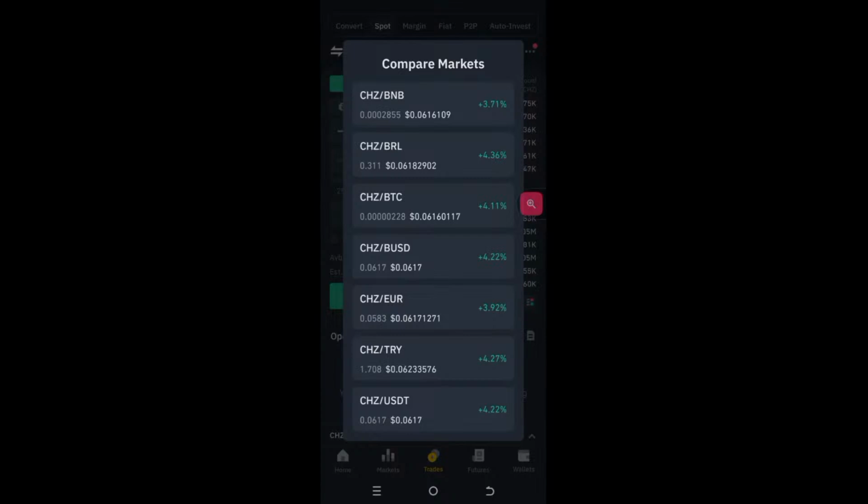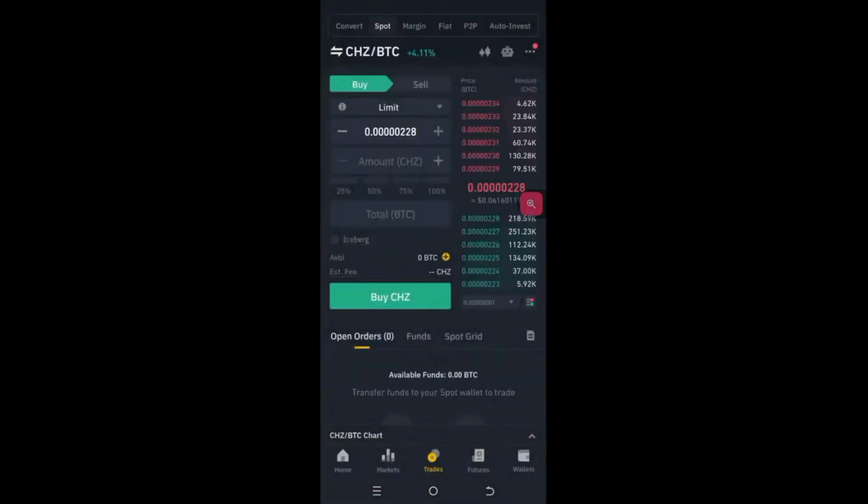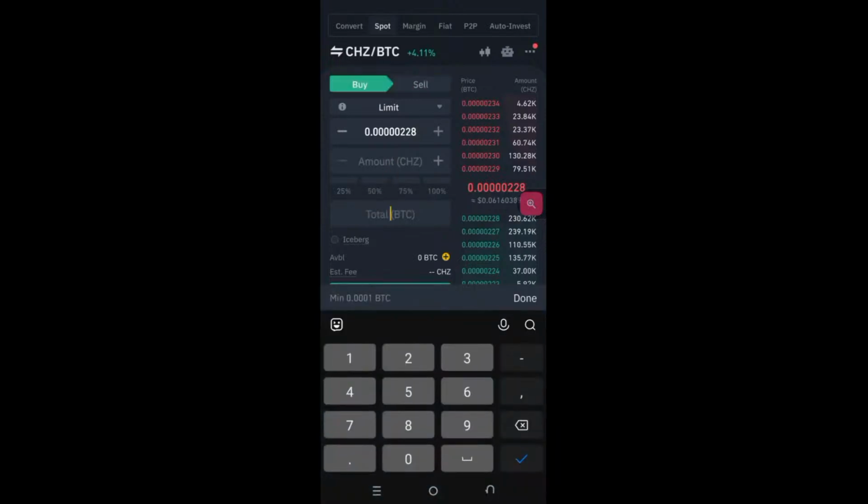The difference is going to be slim, and that's why you must have a good difference between each of the markets. But I'll still go ahead. Let's put in the amounts that we want. Let me just do this and do that again, and put in the BTC amount.